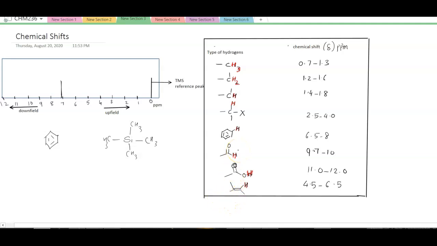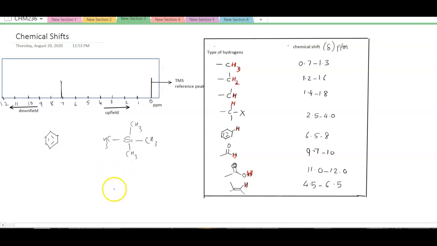However, you will be given a table like this when you are solving your NMR problems, so that you don't have to memorize these values since you are still at the beginning of NMR and practicing problems. So I would let you use a chart which has the chemical shift values. In that way, it becomes a little easier for you to analyze the NMR spectrum. Okay, now we talked about double bond protons, we talked about protons close to electronegative elements. Now let's do an example before we wind up this location of signals topic.